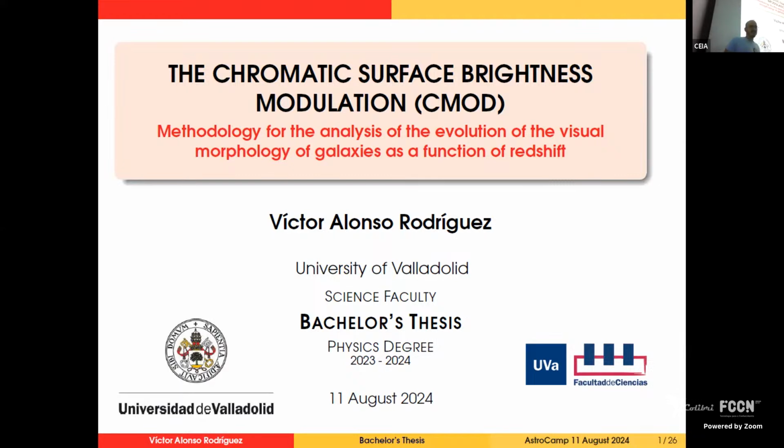Well, I'm Victor. Seven years ago, I was here in AstroCamp as alumni, and now I'm going to present my bachelor thesis because I finished my physics degree 3 weeks ago. It was a project that I have been working on for the last 10 months, trying to understand a little bit the main effect that we are going to talk about, the chromatic surface brightness modulation.